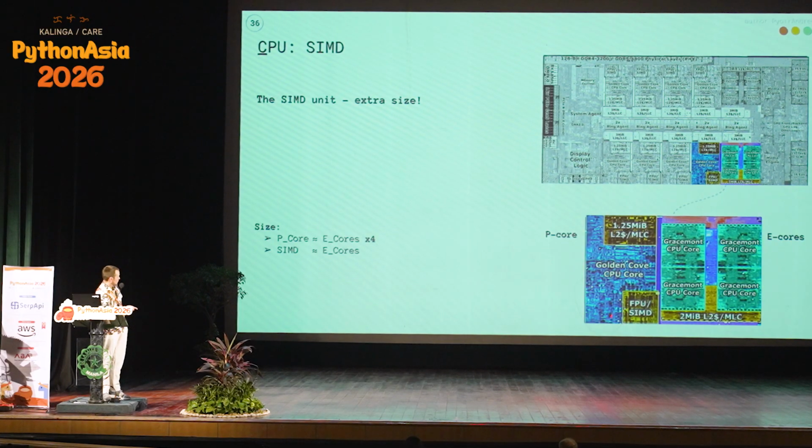We can see the SIMD unit, located inside the performance core and also the efficiency core, called the E-core. One SIMD unit has a significant size, and obviously the size of the whole chip is limited. We cannot scale it without scaling the price and size of the chip. It's costly to make bigger SIMD instructions.